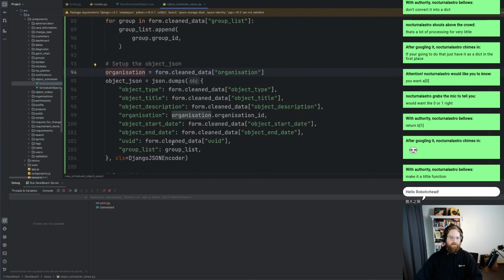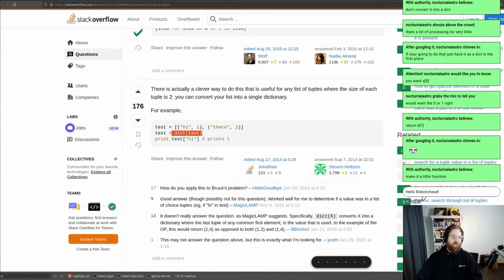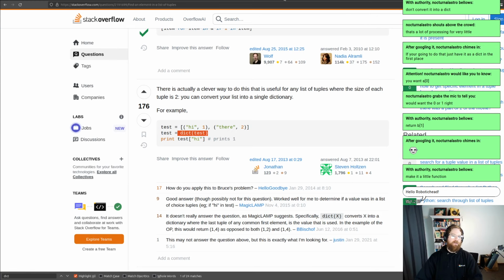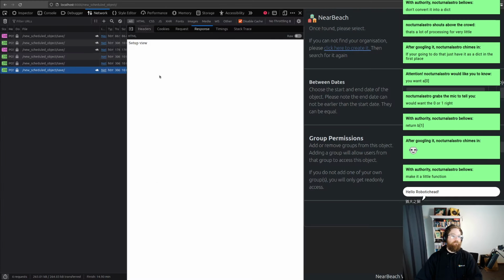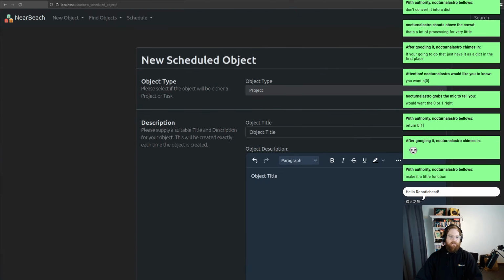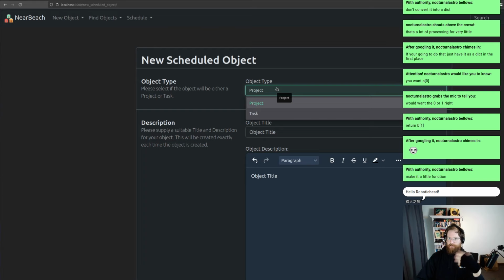We are just figuring out a few things on here. So yeah. If you don't know, I'm building an open source project management system called NearBeach. At the moment we're building a scheduler in it. So the idea being is you can schedule the creation of projects and tasks at certain intervals and so forth like that.